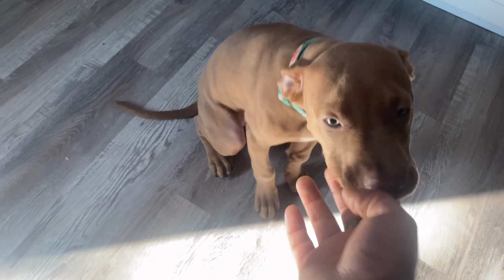What's up, baby? So I know some people have been like, oh, potty pads have worked for me. They've done really great. My dog is able to use the bathroom on them. I still think that's counterintuitive to what you're trying to do and what the goal is. Your goal is to make your dog use the bathroom outside. So right now, I'm gonna let Zoe out in the back.